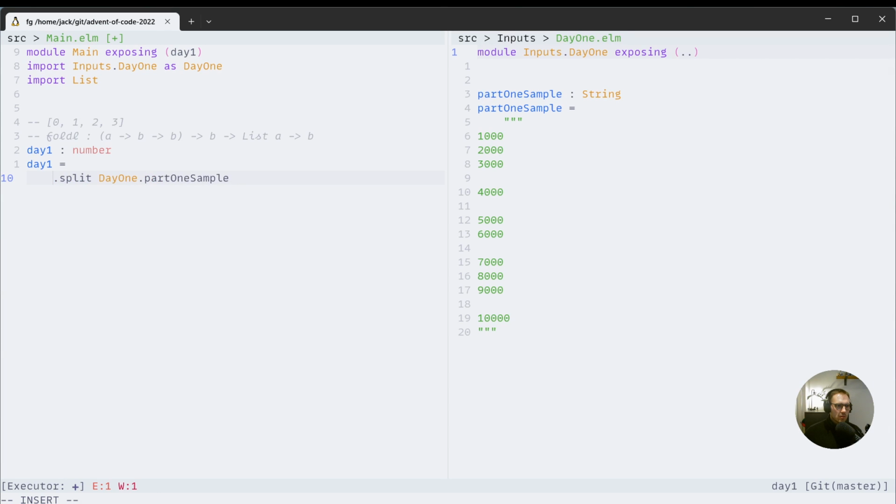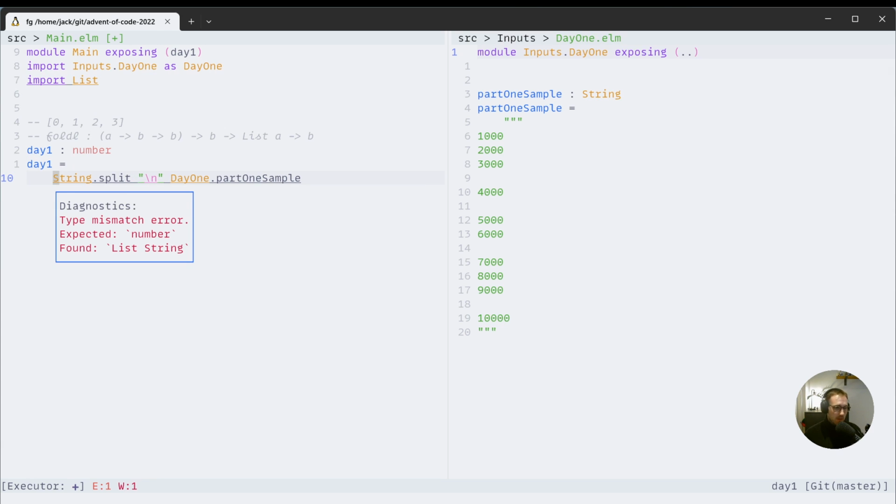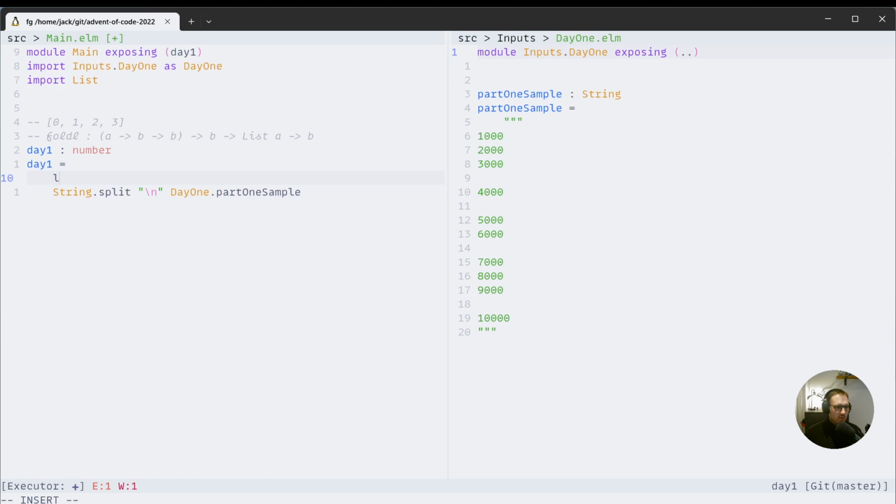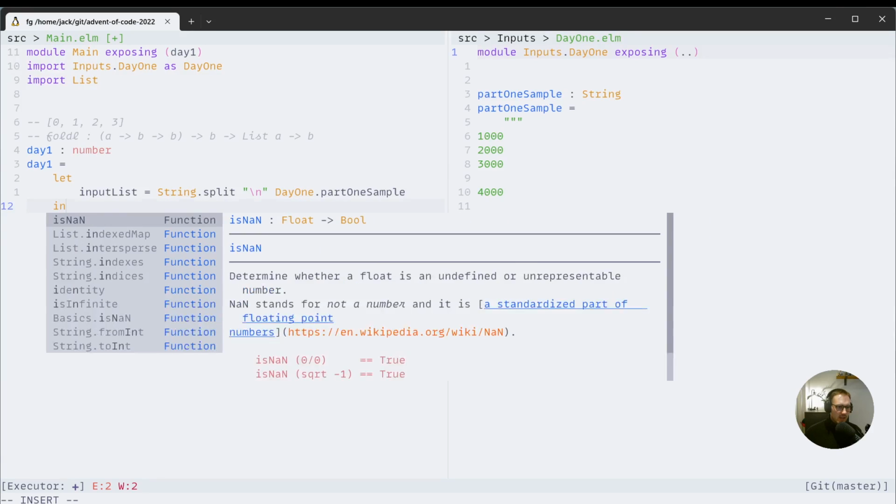So we need to do string.split, and we'll split on a new line. Elm function arguments don't need commas between them, so this is perfectly valid. The reason this is moaning is because it's not returning a number, it's returning a list of strings. What I can do is temporarily assign this to a variable, so I'll say inputList, it's not underscores, and we can say in 1.